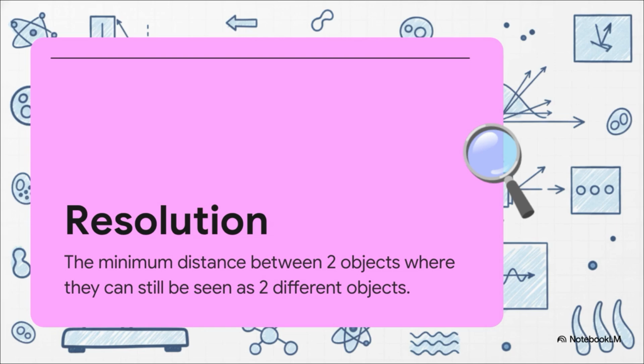Okay, let's dive into this by clearing up a very common misconception. When we talk about microscopes, people almost immediately think of magnification, right? Making things bigger. But magnification is simply the observed size divided by the actual size. It's just blowing an image up. The problem is, making a blurry blob bigger just gives you a giant blurry blob. What we really truly care about here is resolution. Resolution is the absolute minimum distance between two objects where they can still be seen as two distinct, different objects. It's all about crispness, clarity, and the actual ability to distinguish tiny details.